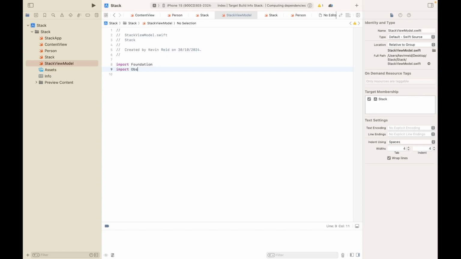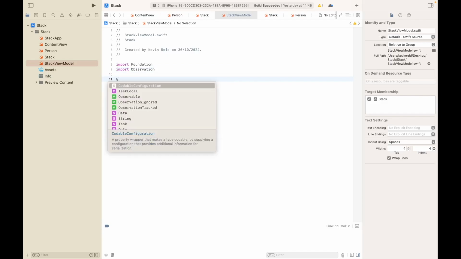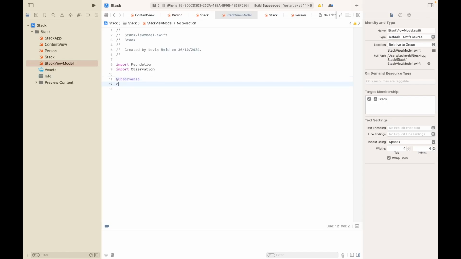Import Observation. @Observable to enable the class to detect any changes within the view model.